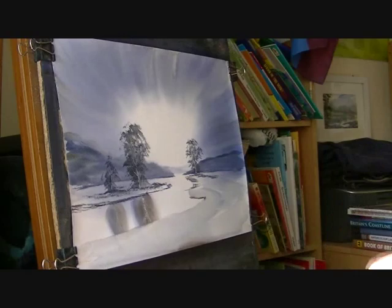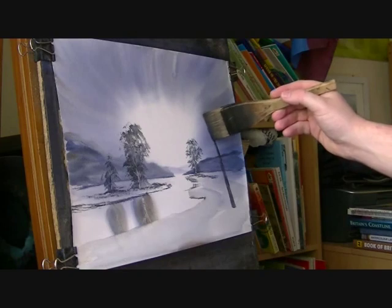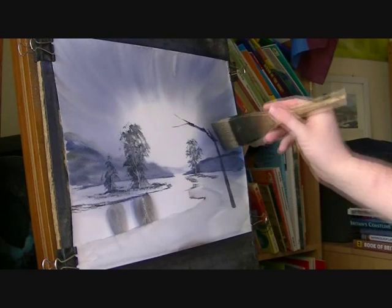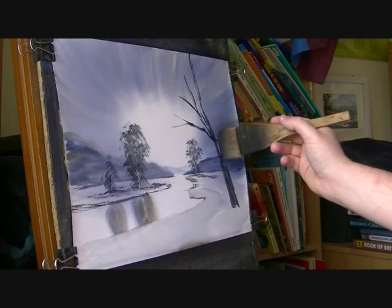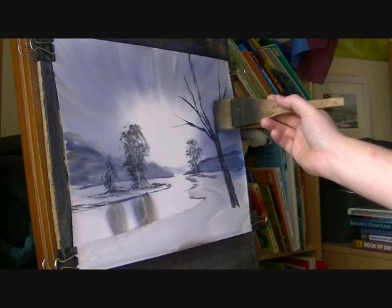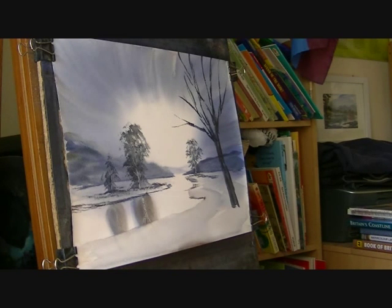I think I'm going to put a bigger tree in this corner — I need something there, it's a bit of a gap — so I'm just going to mix a bit of burnt umber and ultramarine and try and just cut across into this lighter area to bring out the contrast a bit, just using the hake. You can do this with a rigger if you want, but I prefer to use the hake.